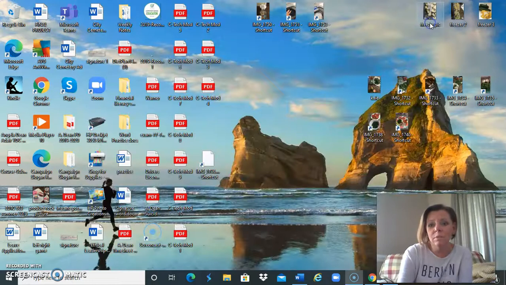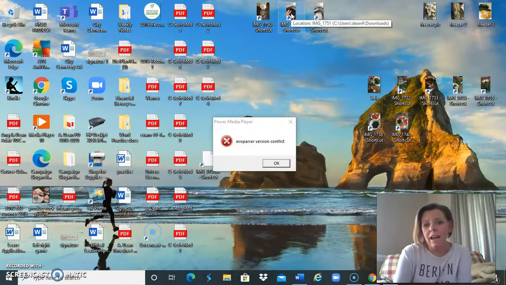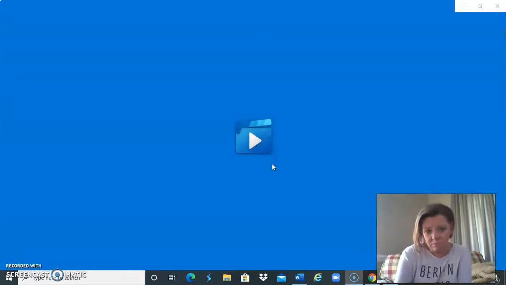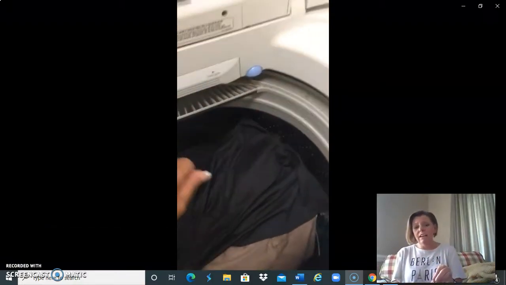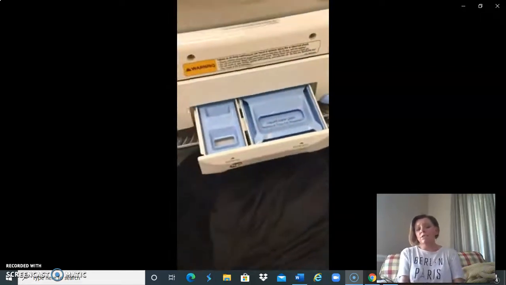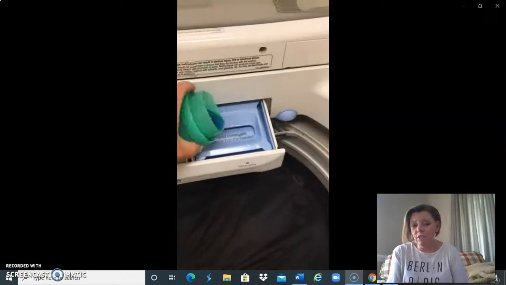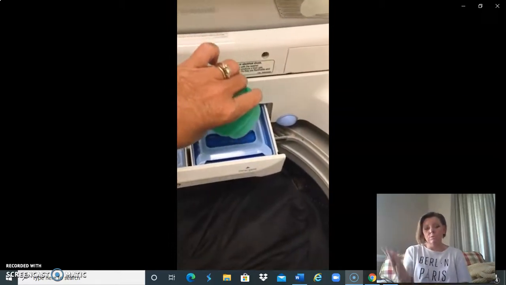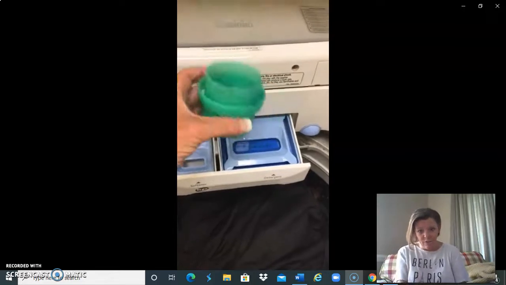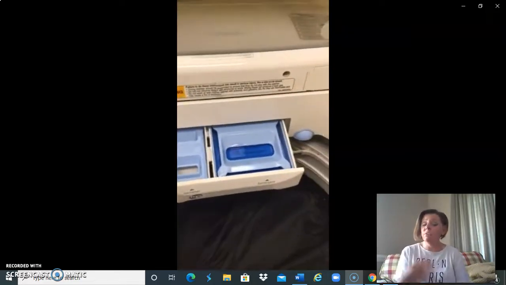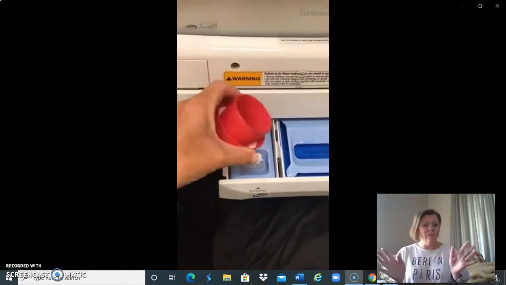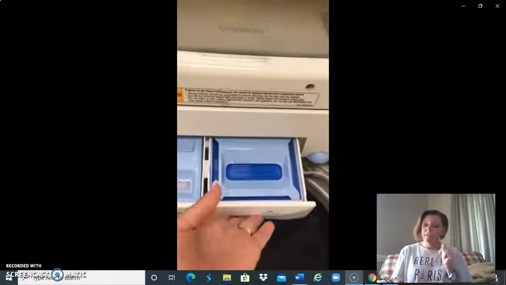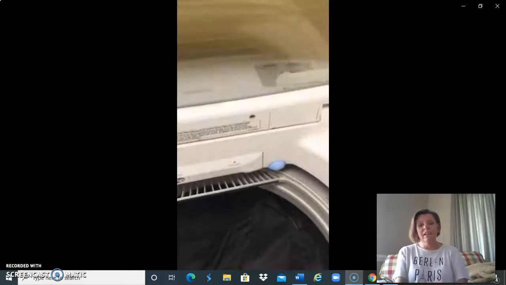Here's what I did with my everyday clothes. I got them into the washing machine because I had already separated them, so I knew that wasn't an issue. I get the darks in there. First thing we're going to do is add our laundry detergent, and of course, depending on what type of machine you have, this is mine. You add your laundry detergent, and then you also want to add fabric softener because it keeps the clothes softer and makes them smell good as well. So I put my fabric softener in and close the lid.